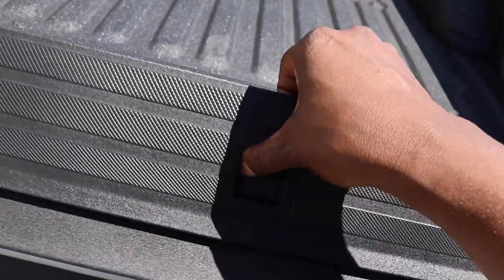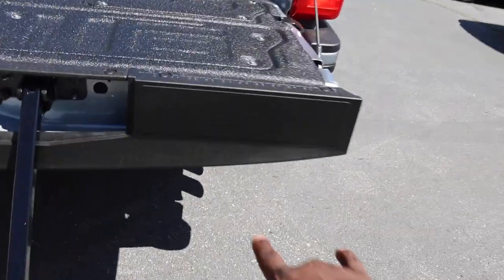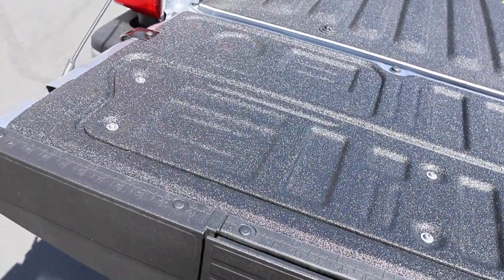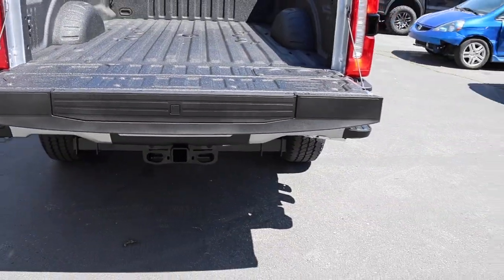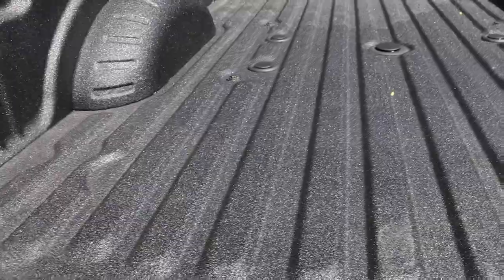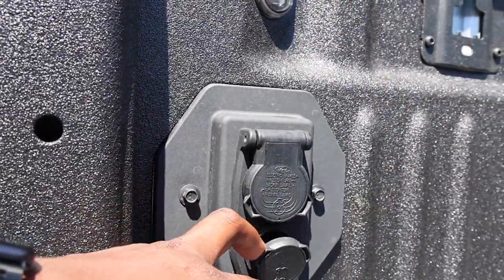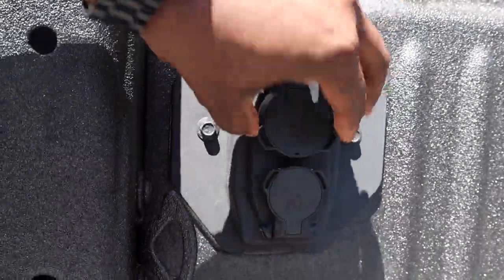The step is built into the tailgate, which is nothing new. I have not seen the backup sensors on the tailgate yet — I'm pretty sure you're going to have to get a Platinum and up probably to see those features. This one does have fifth wheel prep package, which I haven't seen a lot on these trucks, and spray-in bed liner. These two things do hold up your build, so if you're building one for 2024, don't add this. And this is a 12-pin for camera and a seven pin for your trailer.